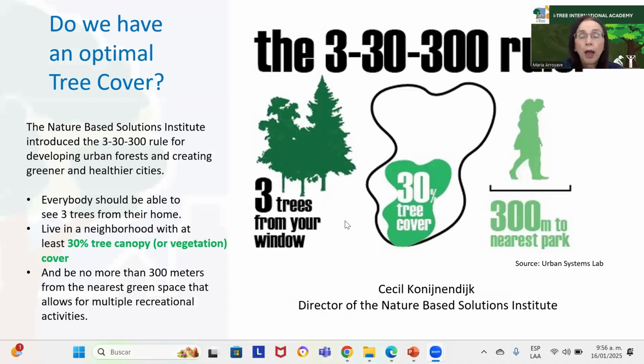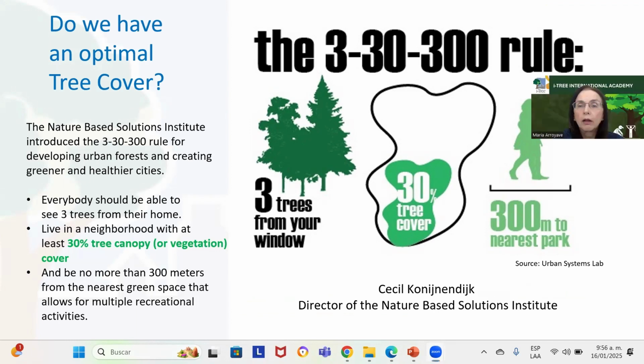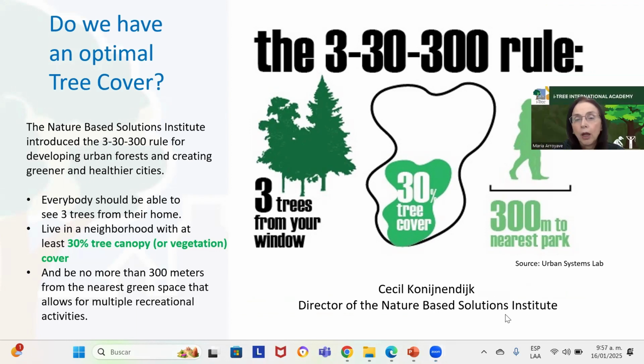Also, I don't know if you are familiar with the 3-30-300 rule, which was proposed by Cecil Konijnendijk, director of the Nature-Based Solution Institute. He recommends in his rule that every neighborhood should have at least 30% tree cover.